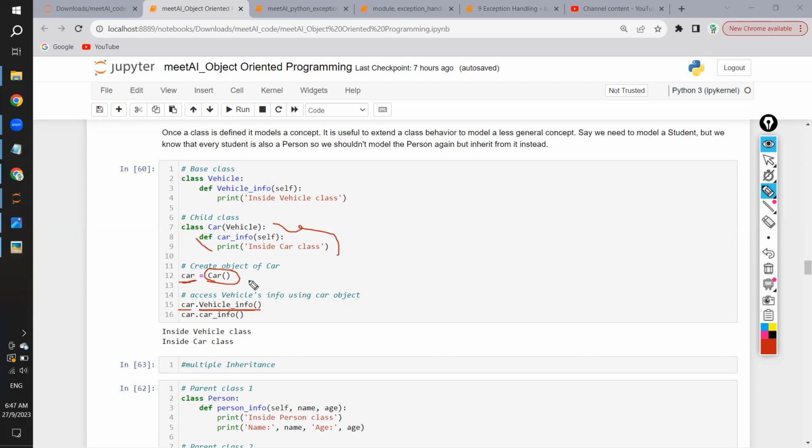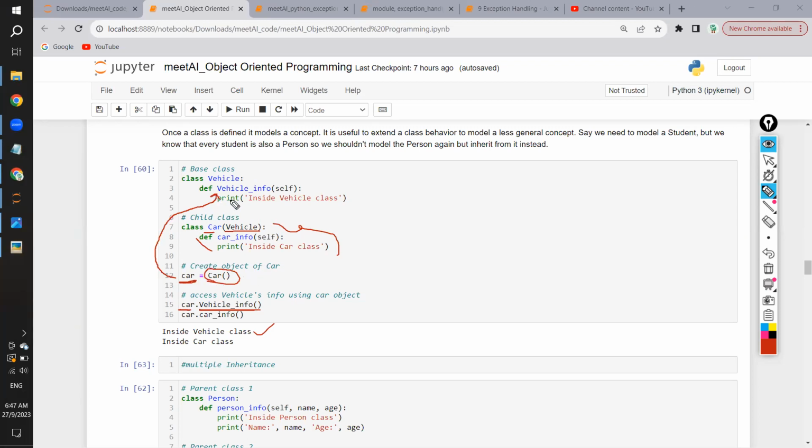But still you are able to get this output, because whenever you inherit the vehicle class inside the car class, automatically you are giving access to its methods also. So car.vehicle info will take this car object and access the vehicle method.